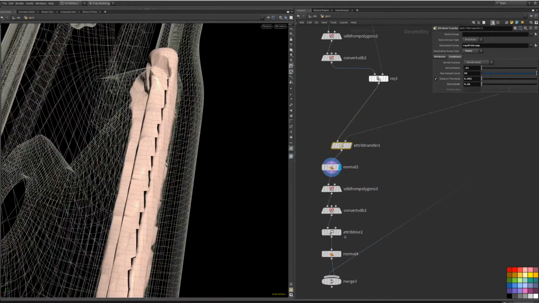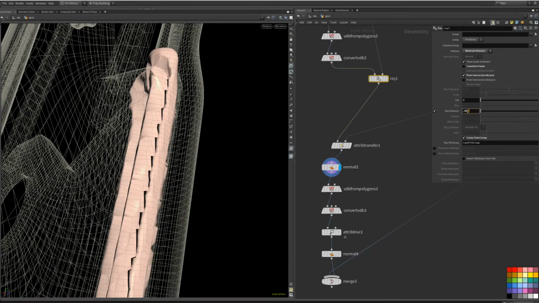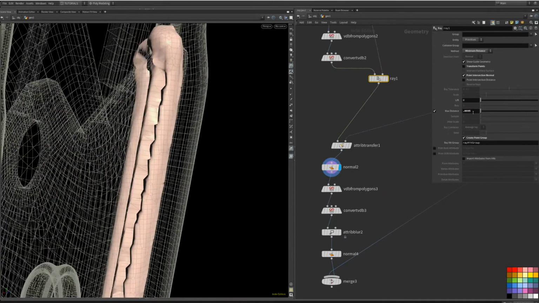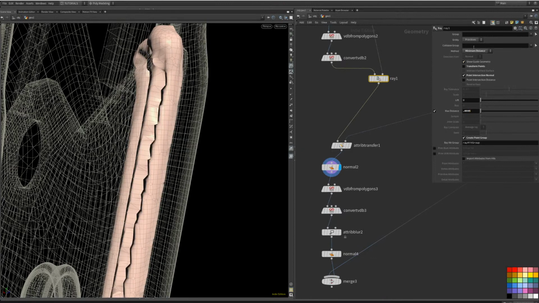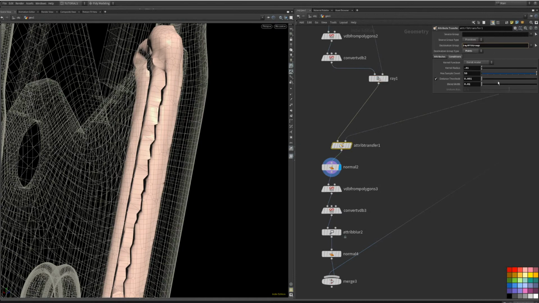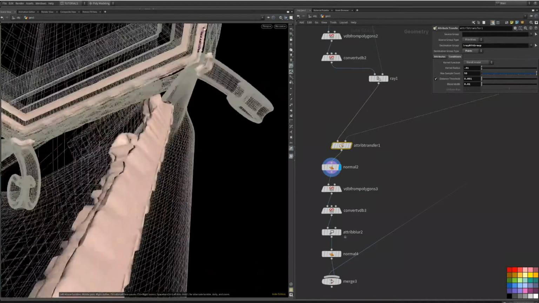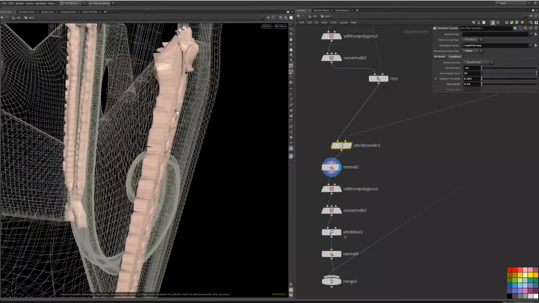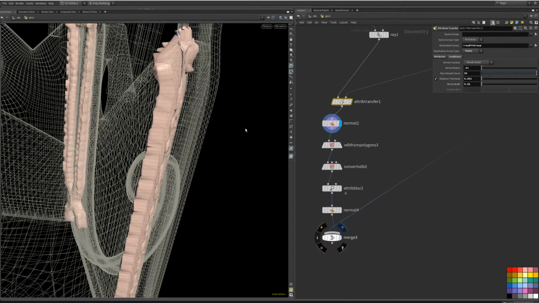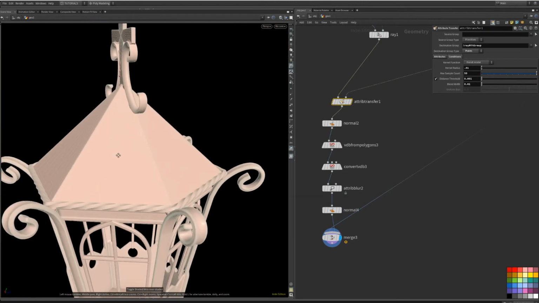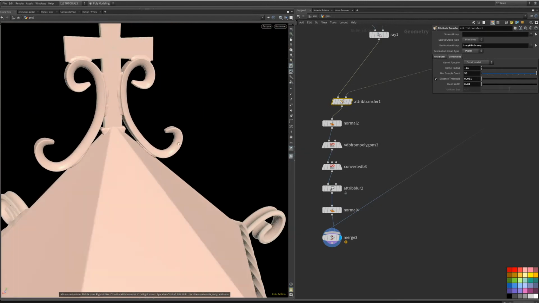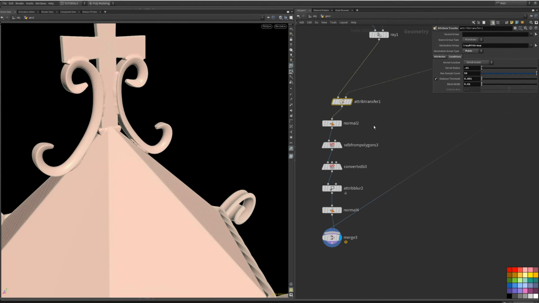Yeah, the ray hit group, I'm not liking the solution. Maybe I don't want the ray hit group to actually go to the attribute transfer, so I'm going to try an exclamation point. Yeah, that's what it was. I wanted the opposite, I didn't want to transfer that. That's the reason why it was not working correctly. So let's just check again. It seems to be a little bit better. It didn't fix that part though, but again, it's just managing to avoid some of those issues here and there.